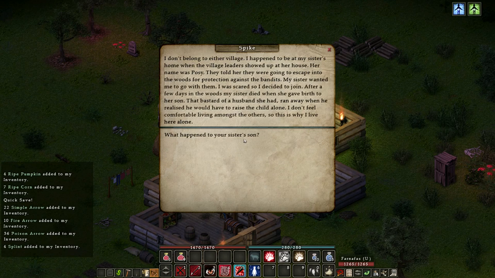I don't know. I don't belong to either village. I happened to be at my sister's home when the village leader showed up at her house. Her name was Posey. They told her that they were going to escape into the woods for protection against the bandits. My sister wanted me to go with them. I was scared, so I decided to join.